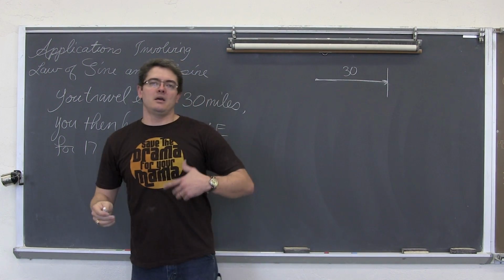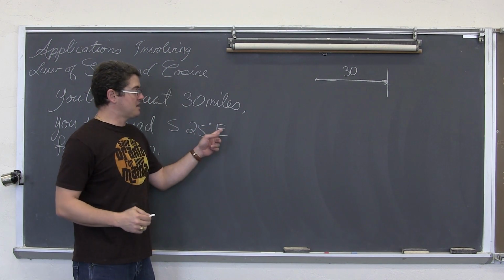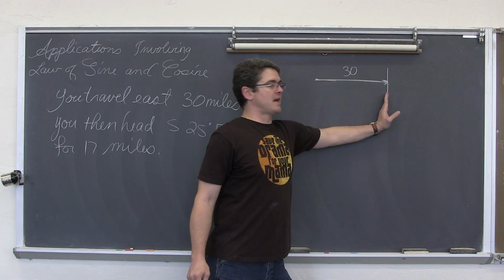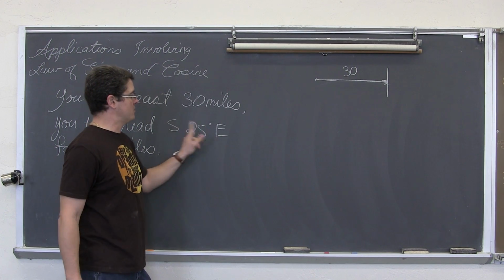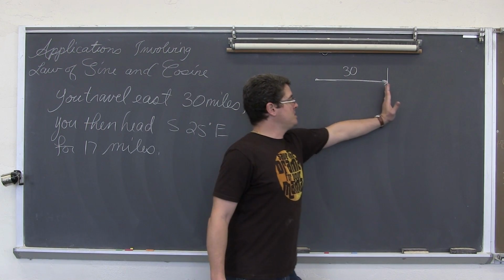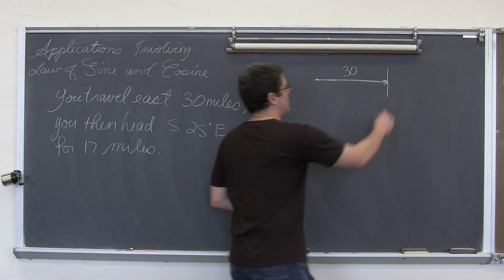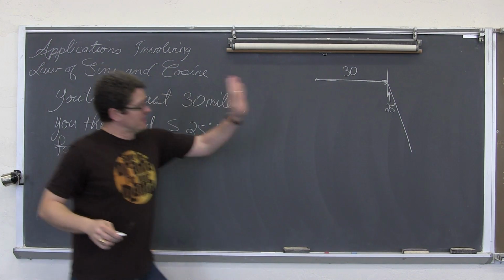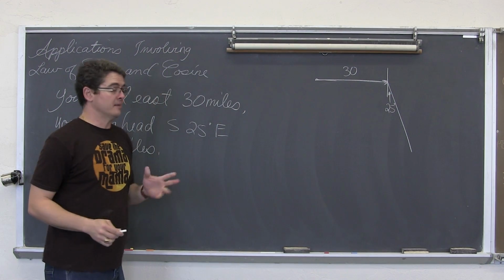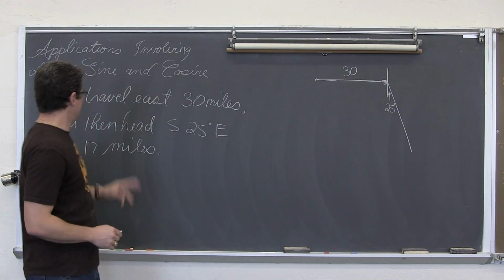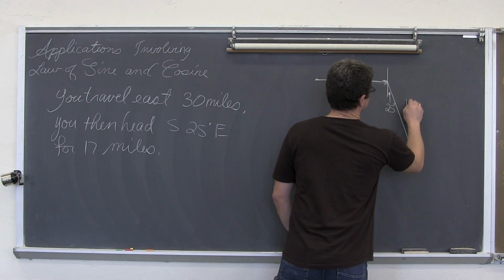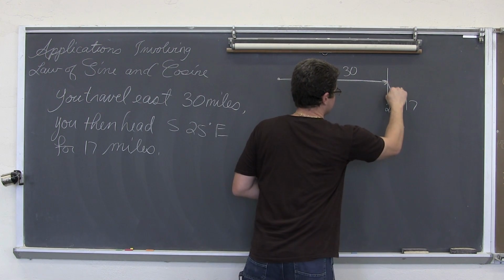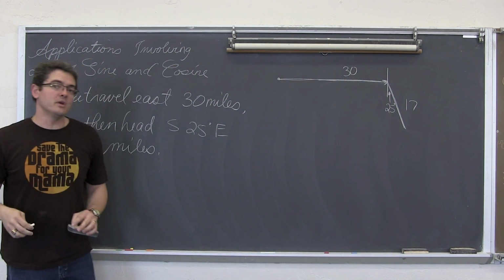Look at our compass, and we're going to turn south 25 degrees east. Well, north, south, east, west. So from due south, we are going to turn 25 degrees east. So from south, we're going to favor the eastern direction by 25 degrees. I think I drew that a little bit too small there, but that's that little part to the right of the vertical line. So we're east of south, and we travel 17 miles. My line's a little bit too long here, so maybe we'll just make that longer. Okay, so 30 miles east, 17 miles south, 25 degrees east.